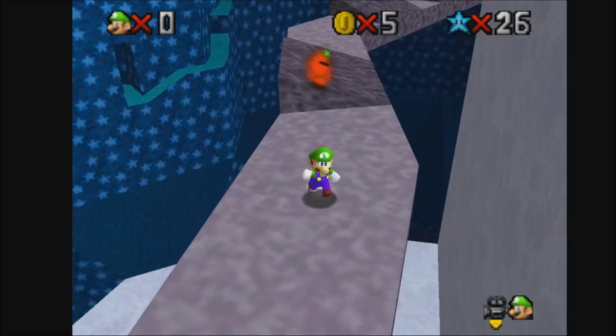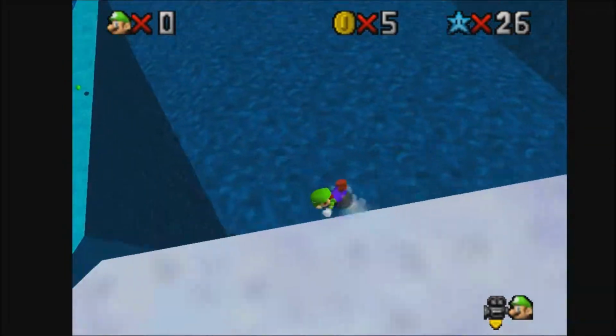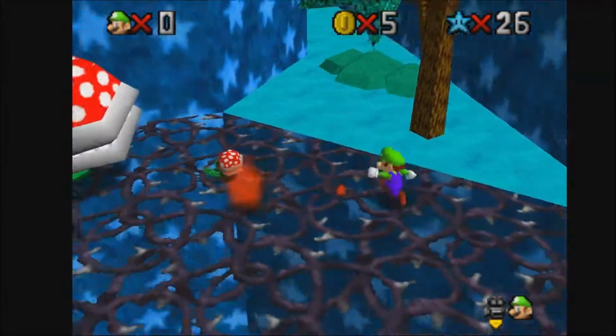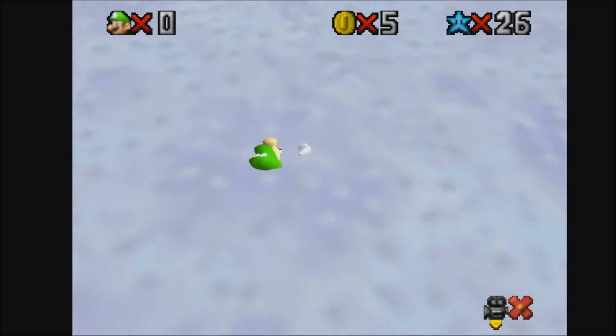Nice long jump there, Luigi. You done good, my friend. You done good. How did I manage to do that? Well, ripping pepperonis.